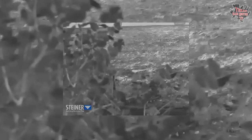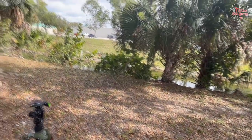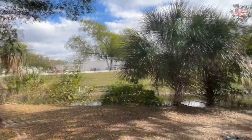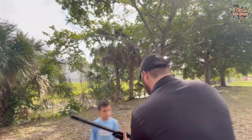Yeah, the white line. Dude, if this was night or they're up in the tree, that's what he looks like, just standing out completely. That is so sick. I see him. He looks like a ghost. It's on white hot mode right now. And then we can switch the color palettes. I can switch it to black hot, and now he'll be black. Now everything else is white, or everything gray, and what's hot is black. But you can see the outline on him perfectly. Dude, that's pretty sick. That's pretty darn cool, if I got to say so myself.